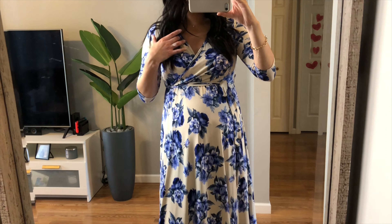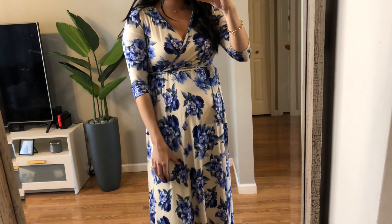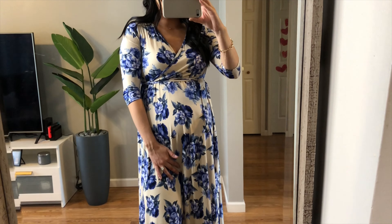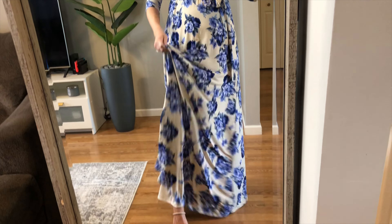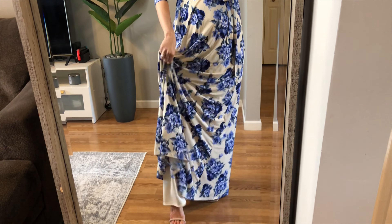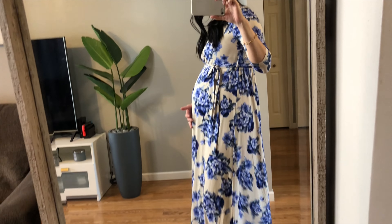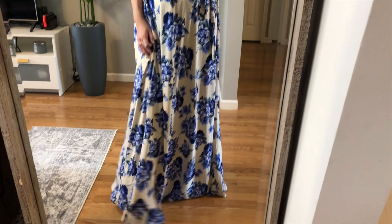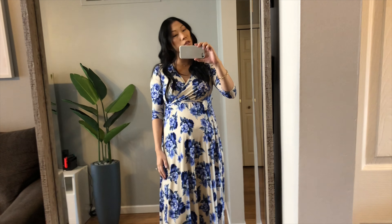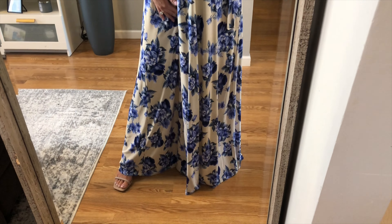Here's the dress — it's very flowy and very comfortable. It has a v-neckline, kind of a wrap in front, with a tie here, three-quarter length sleeves, and it's a maxi dress. I'm wearing a size small; I'm 5'7 for reference. It has two layers — the outer layer is very stretchy with the print on it, and inside there's another liner, which is really nice. It's a very heavy dress so it feels very secure and comfortable, not thin in any way. I just have it paired with some strappy nude slip-on heels from Target. This dress would be perfect for a wedding or a baby shower.